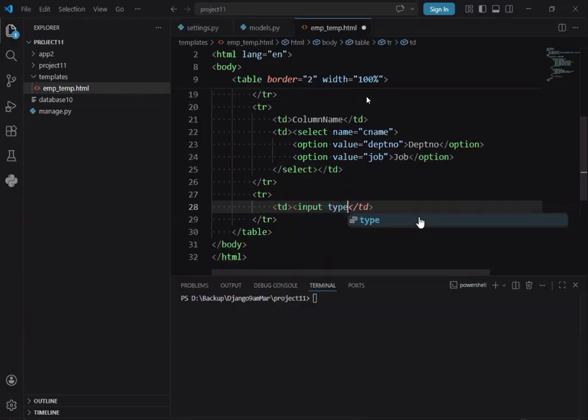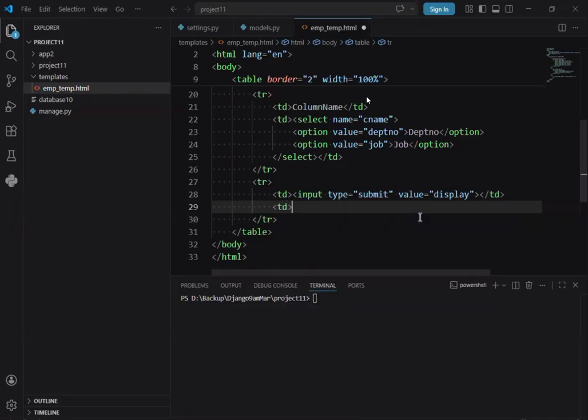Then after this, table row and table column. Input type. Form is created. Input type is submit, and value is Display. Input type is reset, and value is Clear.